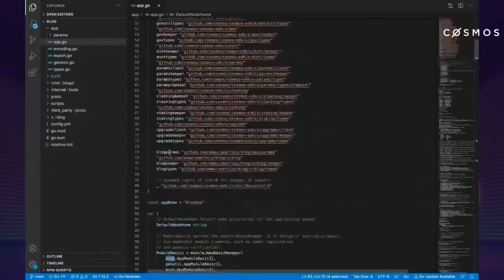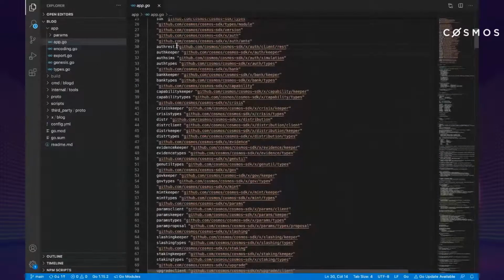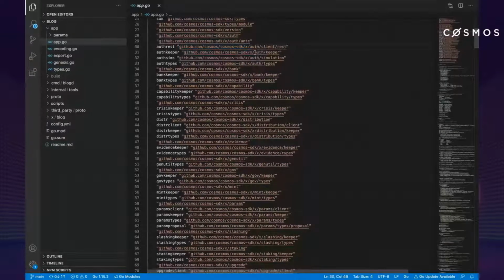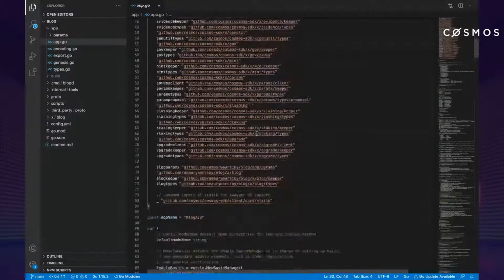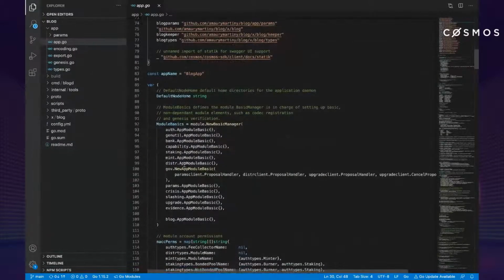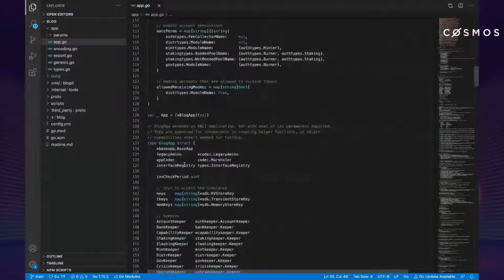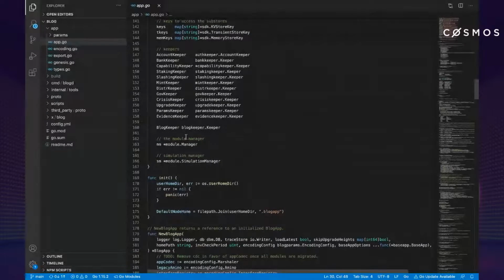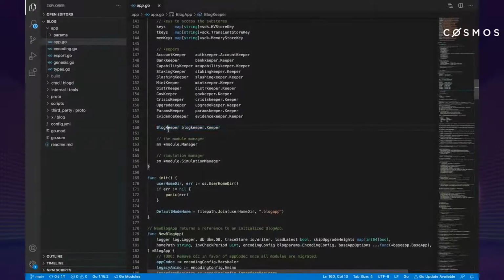So you import the relevant modules from github.com/cosmos/cosmos-sdk/x/bank, crisis, distribution, all the modules, and you define your module basic manager, etc., etc. So this is really all boilerplate code, and I don't think it's interesting to go through these 500 lines of code. But just know that this is the place where you would choose the modules that you would want to add in your chain, and configure them so that they're correctly wired up. In particular, our blog module keeper is also going to be defined here. I won't go into much more detail.